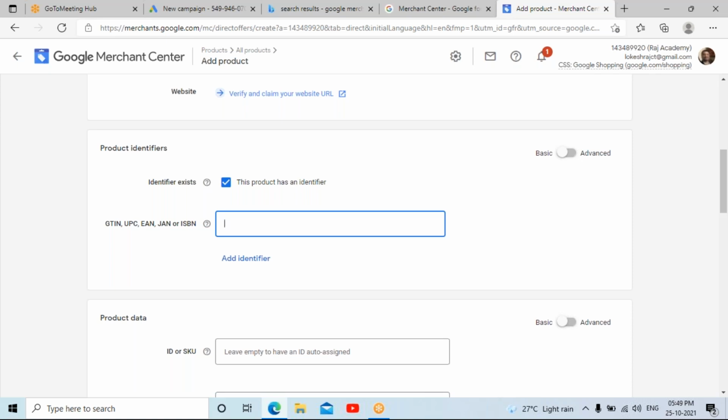Suppose it is from very specific countries when they are going to sell it, there will be an identical number type called UPC. UPC stands for Universal Product Code. Then a product which has come from the European countries is called European Article Number. Then another type of number is JAN, that is Japan Article Number. So if any products you have brought from that particular country, that particular identity will be available.